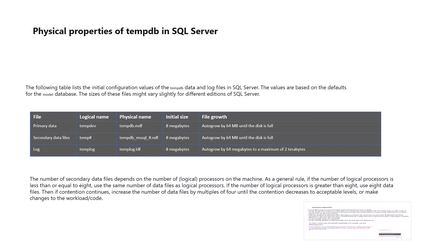We also need to define the auto-growth size. In addition to the primary MDF file, there are secondary MDF files. There can be more than one secondary data file, and there is a general rule for how many to create: if the number of logical processors is less than or equal to eight, use the same number of data files as logical processors. If there are more than eight logical processors, the number of data files should not exceed eight.